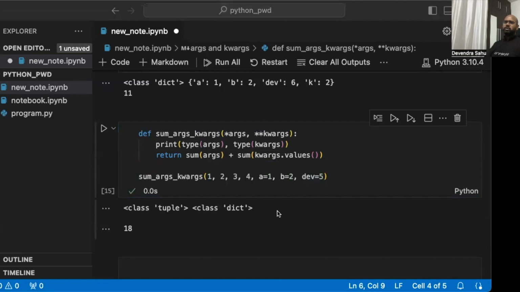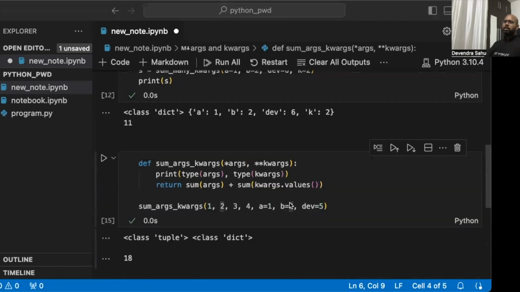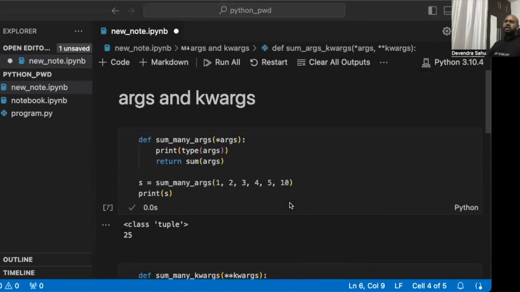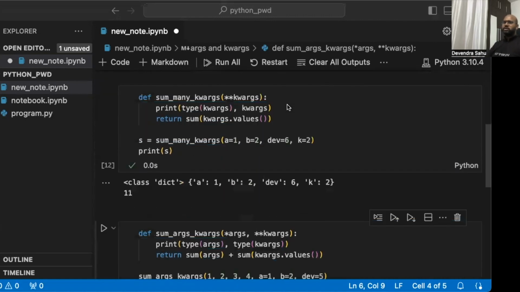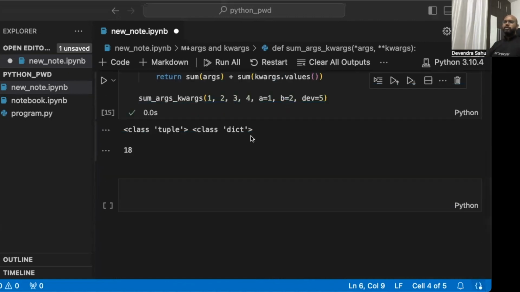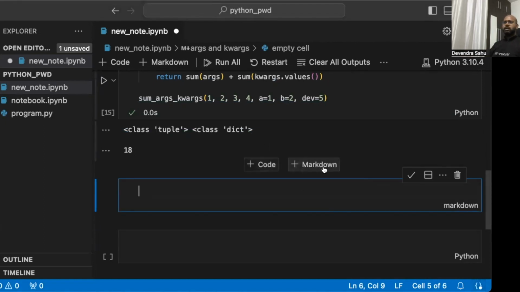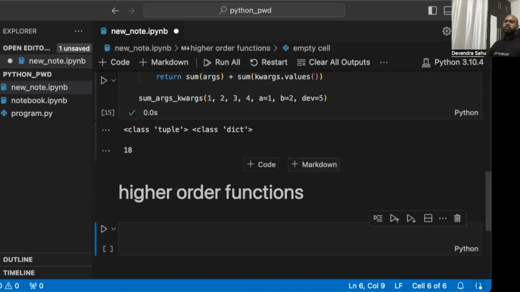Let's move on to higher order functions. And of course, while I am showing this, you can see how a Python notebook works, and we'll be using this notebook throughout this course. So let's add a markdown before it and say we are starting a new section for higher order functions. Shift enter. Whenever I want to run a cell where I'm writing, I just press shift enter and it runs.